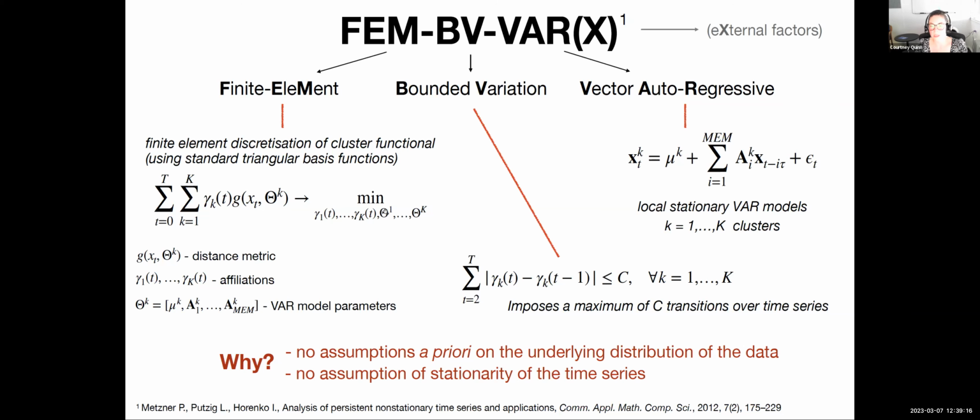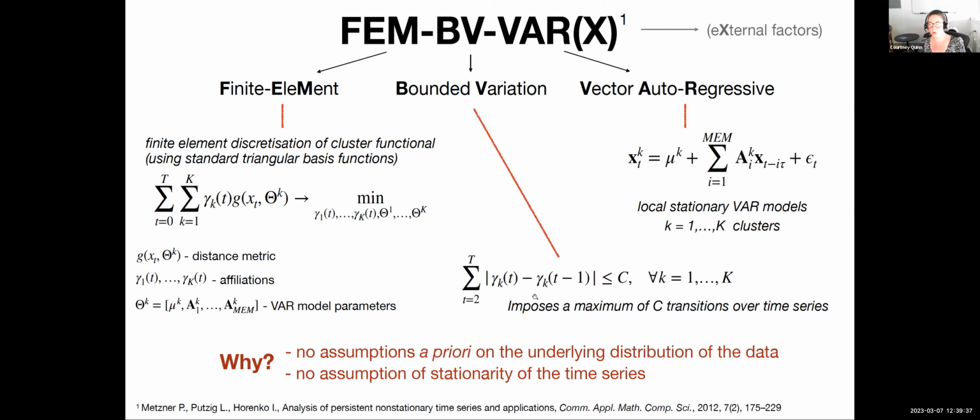day, for instance. And then finally, this bounded variation is really like a final thing on top, where we just impose that we don't want too many switches between the models, right? We want to say that there's some average persistence of a state. So we're going to impose a maximum number of transitions between our various cluster states, right? So that's all it really is.